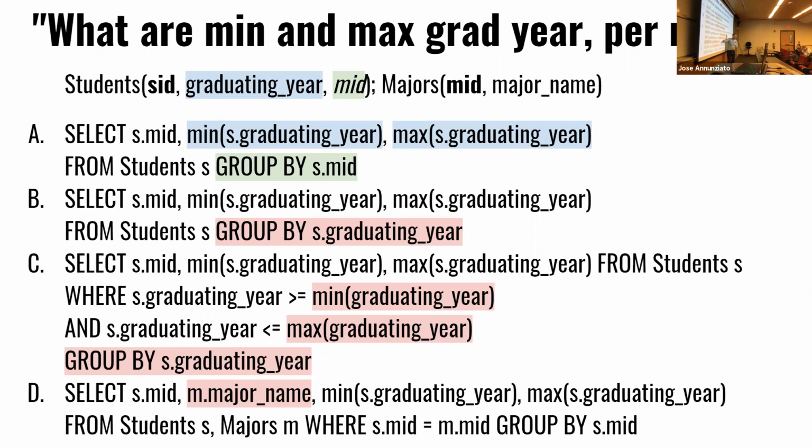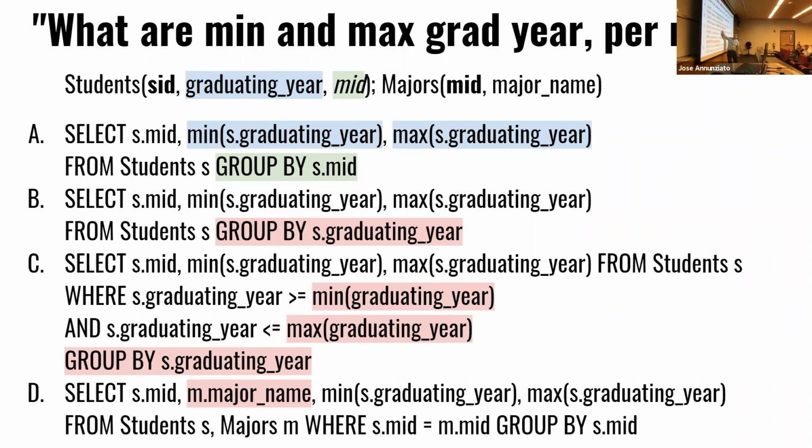But in addition, there are a couple of other things that are wrong. Even if this had the correct grouping, it would still have something wrong because we are using aggregation functions in the where clause, right? We can't use aggregation functions in the where clause since we haven't yet identified the records. You identify the records first in the where clause, and then you can do the aggregate, right? So these would not be valid here.